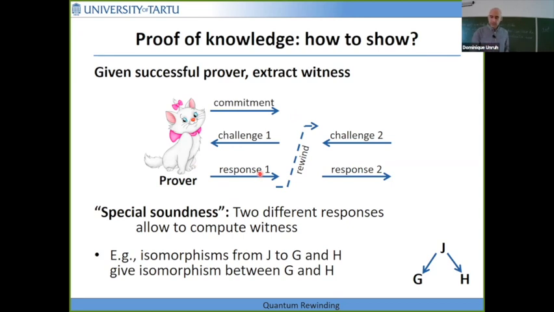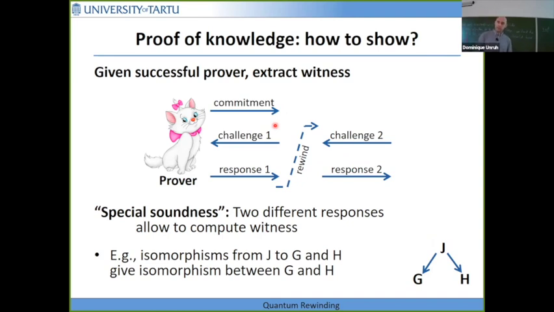But what we do now is we just rewind to this step. So we go back to the state of the prover when we had just gotten the commitment, and we send the other challenge, the other graph. And since we have a prover that succeeds with high probability, we are likely to get a second response that is also a correct response to the second check, but for the same commitment message. So in our concrete setting, it would mean that we have one graph J from the commitment message and from the two responses, an isomorphism from J to G and an isomorphism from J to H, and those together give us an isomorphism from G to H. So by running this thing here, we get an isomorphism between G and H if we have a prover that has a probability higher than 1/2 of succeeding.